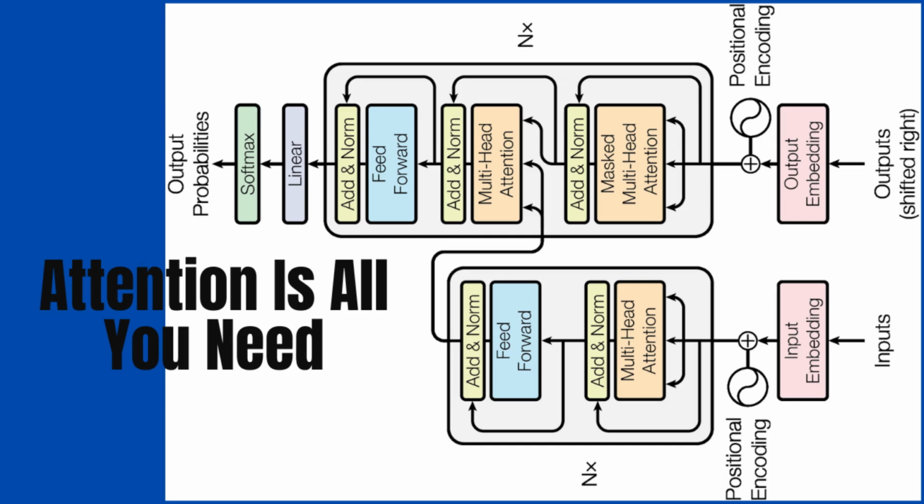How are they generated? The paper proposed using sine and cosine functions of different frequencies. They provide specific formulas. Basically, for each position pos in the sequence and each dimension of the embedding, they calculate a value using sin of pos over 10000 to the 2i over d model, or cos of pos over 10000 to the 2i over d model. Whoa, okay. Sine and cosine waves.